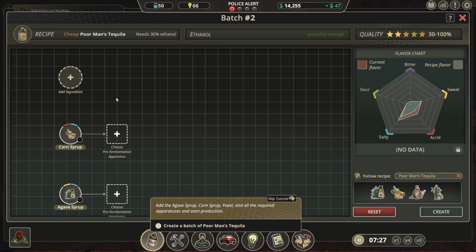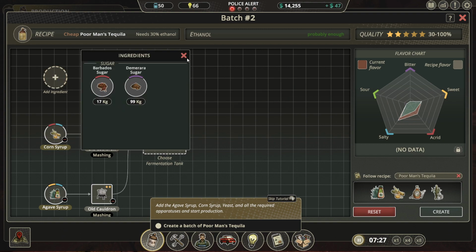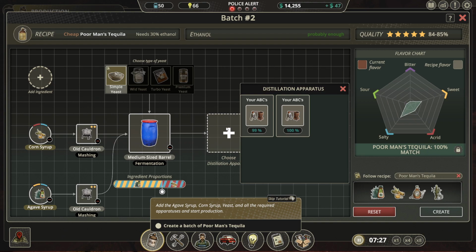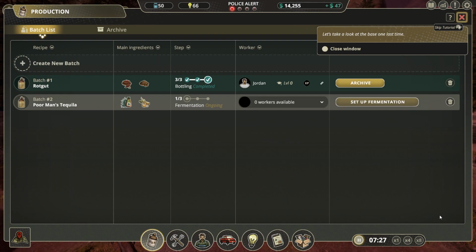Corn syrup. I guess. No, that's not yeast. Simple. Okay, so we need to play with this. Match. Now let's use the weaker one. Guess that's it, right? Sure. Okay, one last time. Let's take a look at the base one last time.